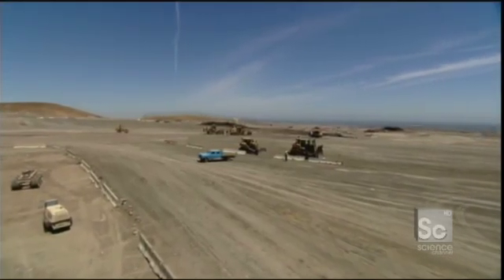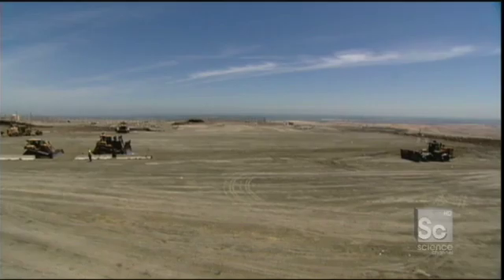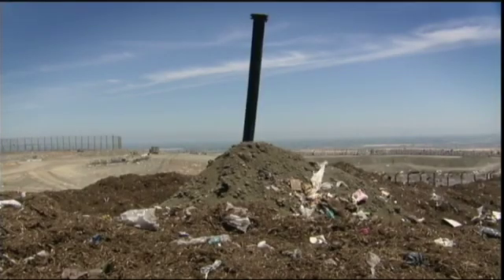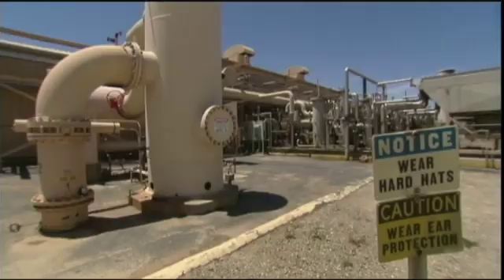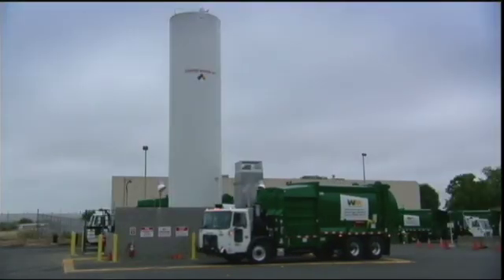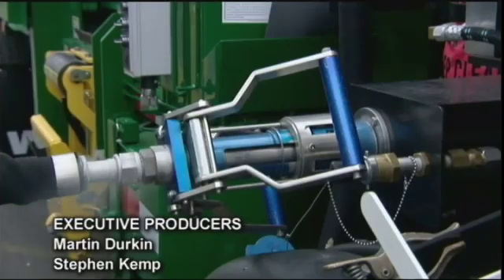But that's not quite the end of the story, because even this buried waste is put to good use. As the rubbish rots, it gives off valuable methane gas, which is harvested by wells scattered across the site. The methane extracted feeds a gas turbine which produces enough electricity to power over 6,500 homes. What's more, there is also a pilot project to turn some of the methane into liquid natural gas, which will eventually fuel the city's fleet of refuse trucks.